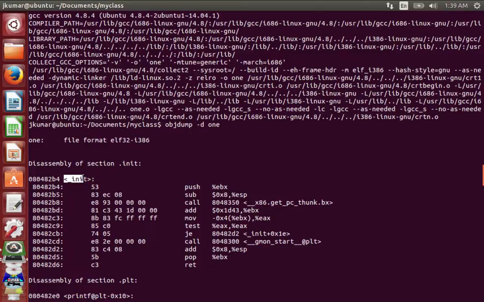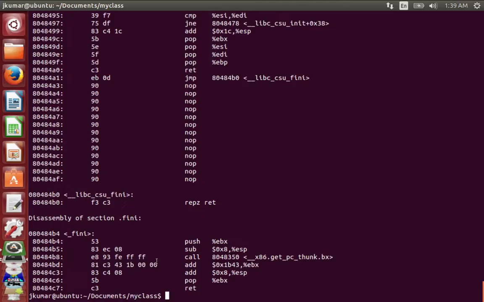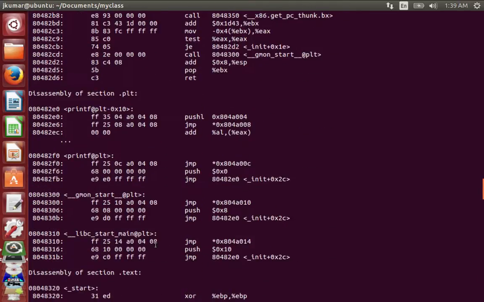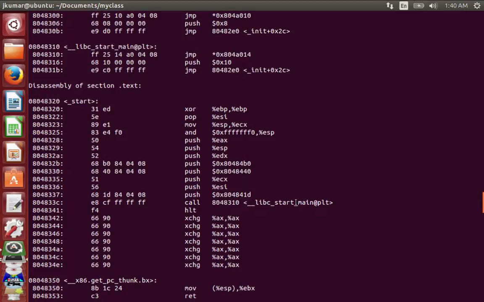The responsibility of the init function is to populate the stack. After populating the stack frame, each function actually has its own stack. The main function also has its own stack. So the underscore init function populates the stack and talks to the memory manager, and underscore fini deallocates the stack. Now the underscore init function calls the start function, and the start function calls the main function.